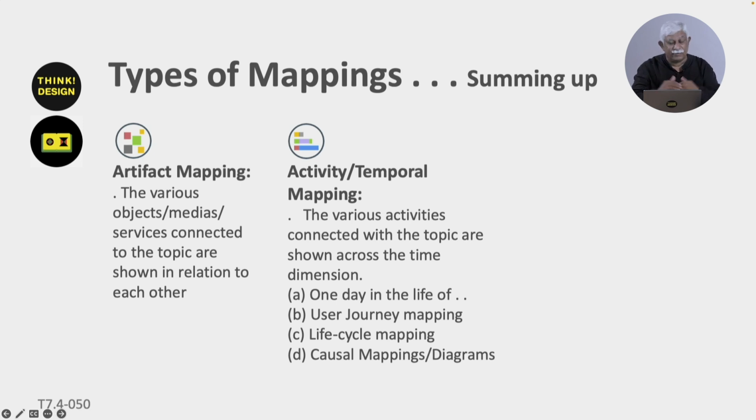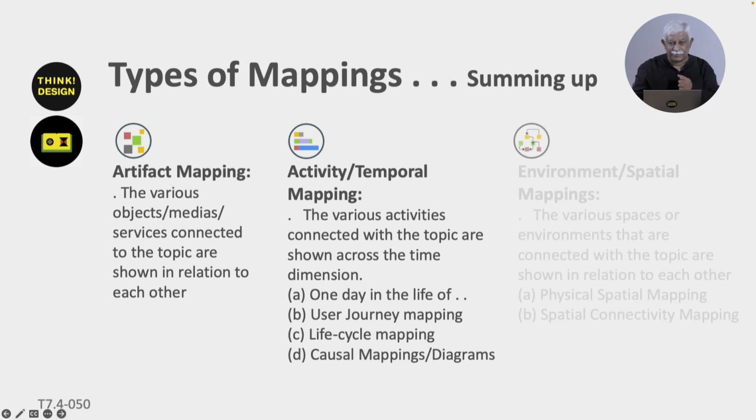The last one is a very interesting mapping because it actually maps the relationship between different variables connected with your topic. So you can see which are positive connections, which are negative connections, which go in which direction, and whether they go both ways. So very simply, the relationship between the different factors can be done through these mappings.